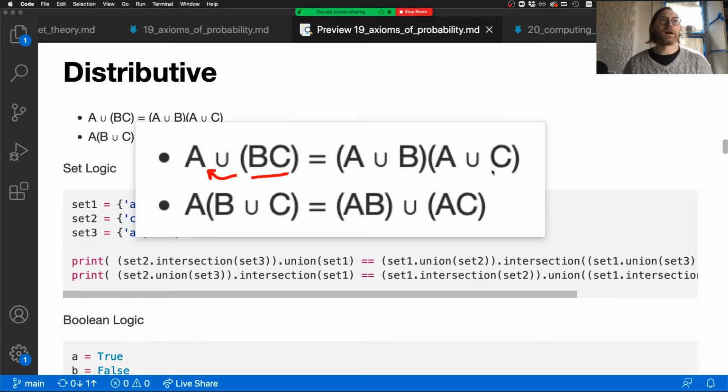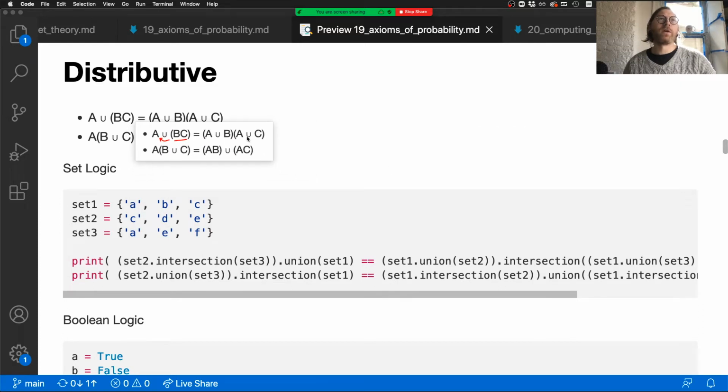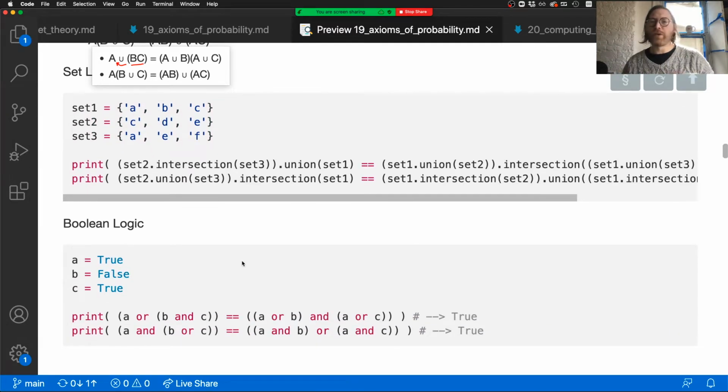So let's just work through this from a Boolean standpoint. Feel free to run any of this code that's in the slides. I think it is nice to see this in a set justification. But that said, it's more the Boolean approach, the reduction here, that I think is kind of cool. So I'm going to use just these values, this true, false, true. And let's just verify this for one of these.